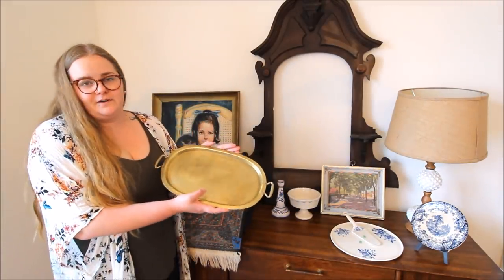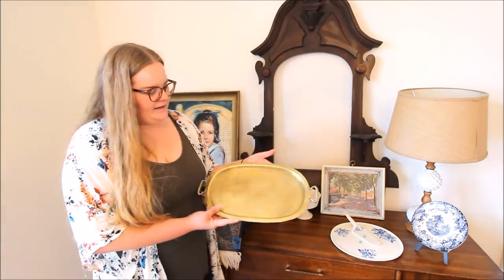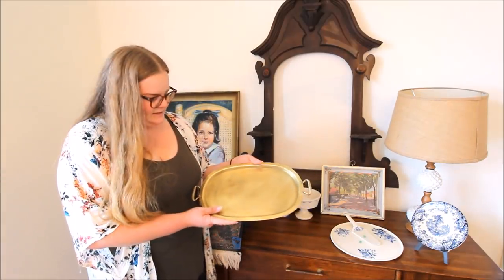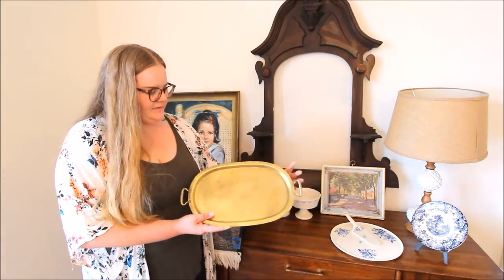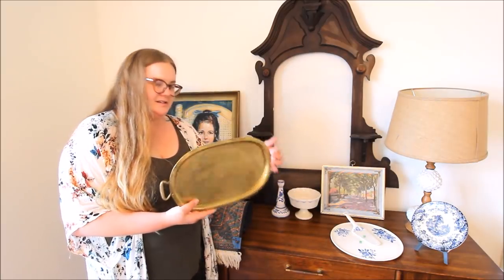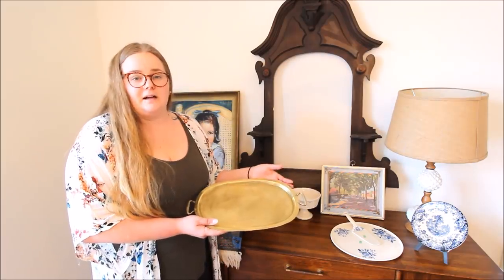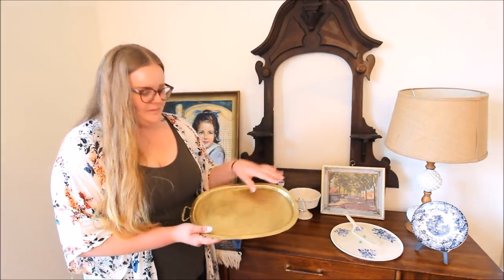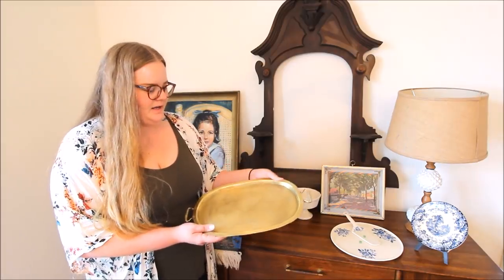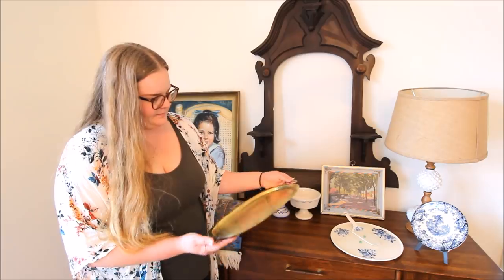And this one I was very excited about. This is an old brass tray. I can't really read what brand that is, but I'll add in a close-up of it. I got this for, I think it was $2 at a thrift store. It was a lot darker in color, so I went and polished the whole thing, and it made it really shine, and I just love the way that it looks now.